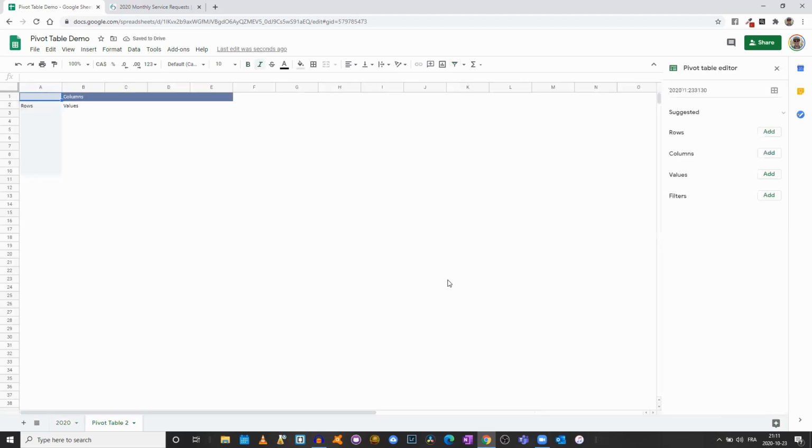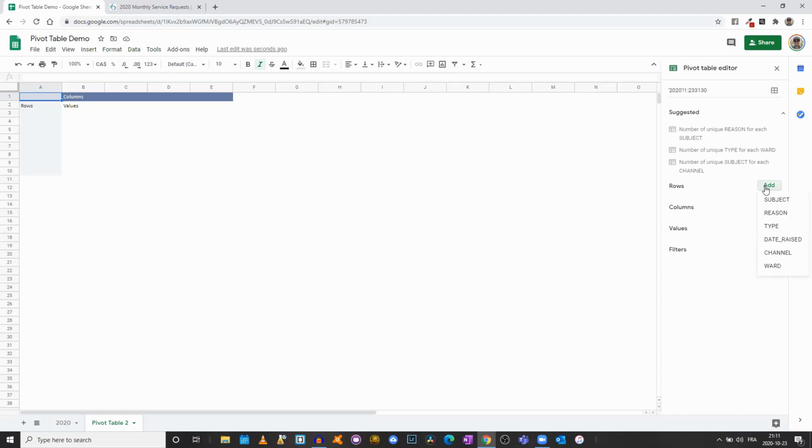I am now creating a pivot table, and you saw in the top right corner there was this progress bar, so be patient, it is a rather heavy data set. A pivot table, in a nutshell, is a tool which allows you to generate different data sets or sub-data sets based on your original one by using this tool here, the pivot table editor, and you can add rows, columns, values, and even use filters.